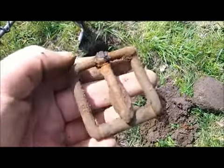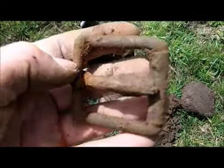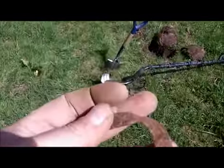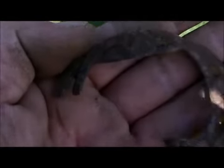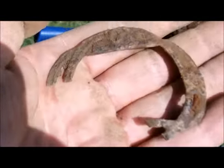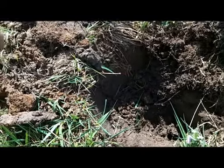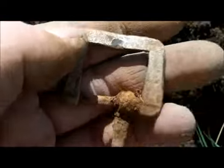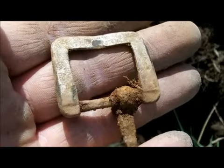Just come onto a new bit of land. Got an old buckle — big one. Just gone and dug this buckle; it's exactly the same as the one I posted up the other day on Metal Detecting Worldwide. The trouble is, it's broke. I've just dug another hole and got a nice buckle — I think it might be Georgian. It's got some silver gild on it. Quite nice.